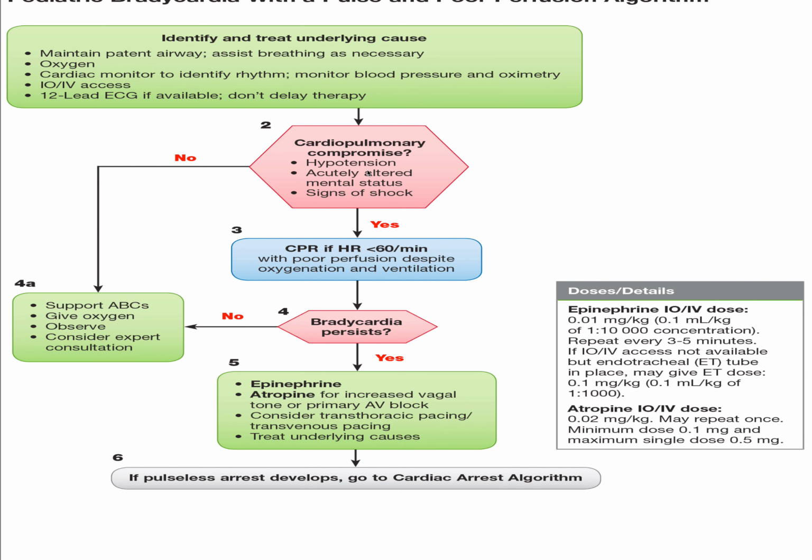Go ahead and take a look and see if there is hypotension or altered mental status, and if there is, then we want to continue on and decide what we are going to do here. We're going to start some compressions if the heart rate's less than 60 and they look bad. Hypotension, altered mental status, mottled skin, delayed capillary refill, poor ventilations, all of these are signs of shock. If bradycardia persists, then we're looking at initiating that IV or IO or ET tube in which you can give these drugs. Now, you're going to have to double doses if you're going down the ET tube, and that's not our primary site. The primary site would be IV or IO.